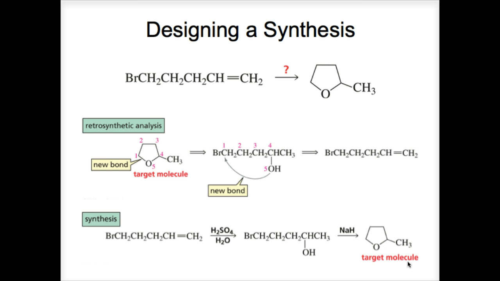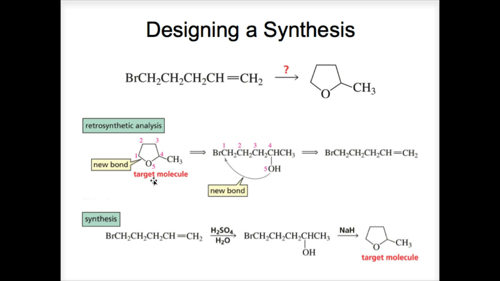And the last example is, how can the cyclic ether be prepared from the starting material given. To prepare a cyclic ether, the alkyl halide and alcohol must both be part of the same molecule. So we need an OH on here. So we're going to find the new bond that was formed in the target molecule and number the atoms in the ring formed by the new bond. Here's the new bond, and numbering these 1, 2, 3, 4, 5.